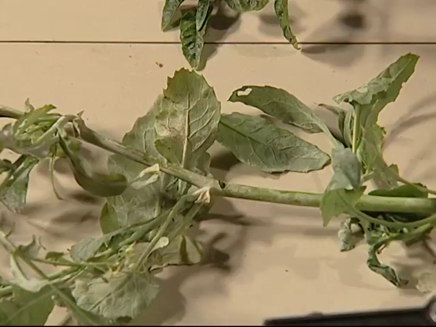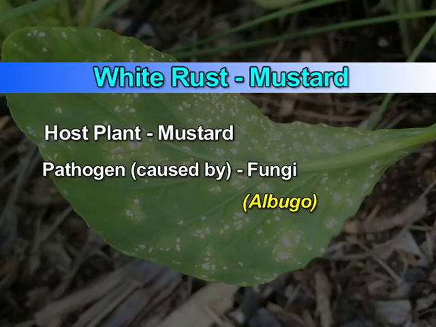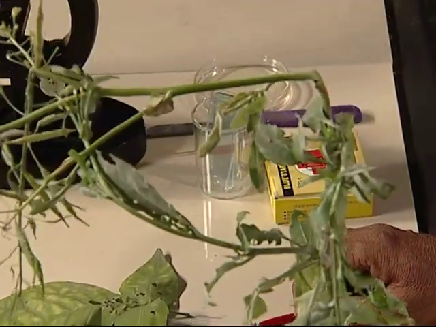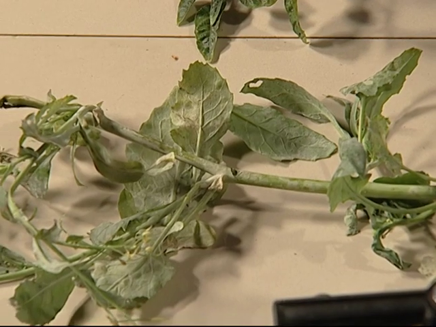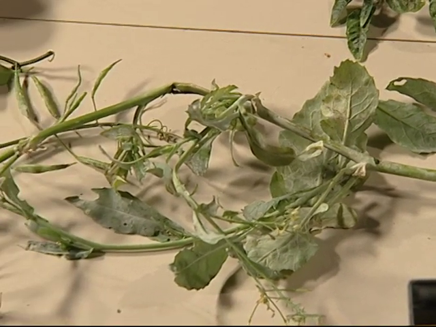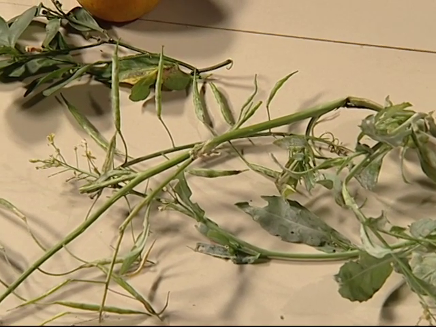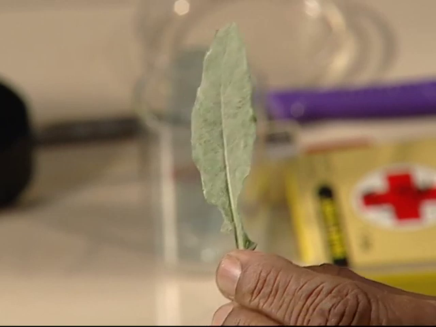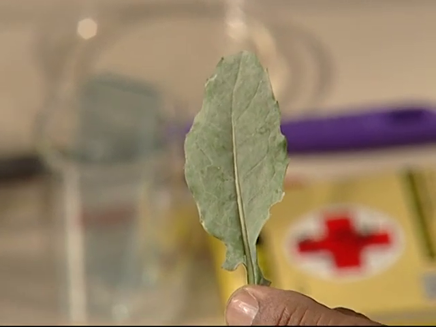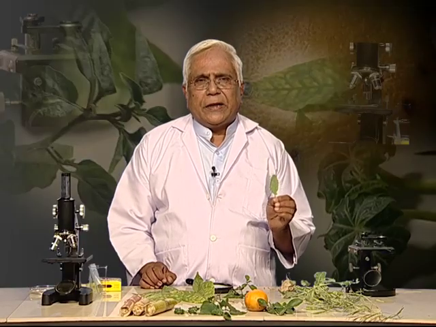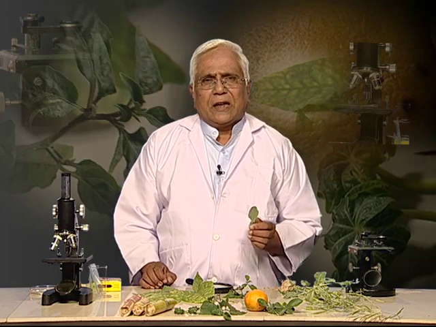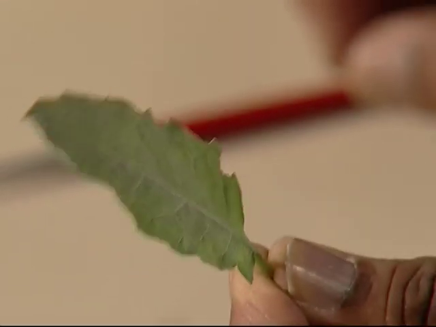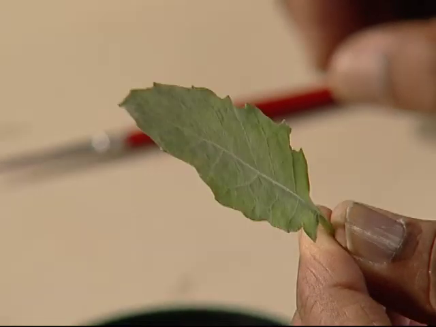The other disease is white rust in mustard. Here we have a specimen of the mustard plant infected by white rust. This is a fungal disease caused by Albugo, an endoparasite that infects the aerial parts, especially the leaf. On the lower side of the leaf you can see white blisters, and on the upper surface you can see swellings or galls. The infection leads to loss of yield. Remedial measures are to remove and destroy the infected plants, or spray with fungicide or compounds like rosemary oil, azoxystrobin, or mefenoxam.